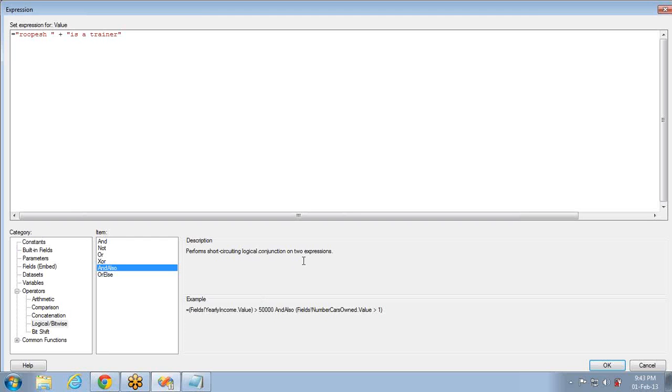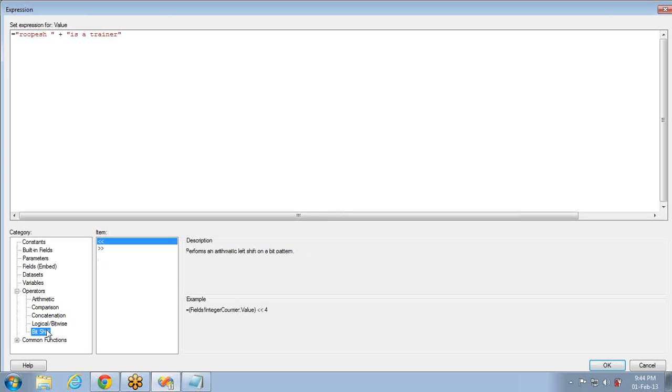I have never tried this, so let me try it and get back to you. It looks like an AND operator, but I've never tried it. Or else, these two are pretty new to me. Let me check this and get back to you.